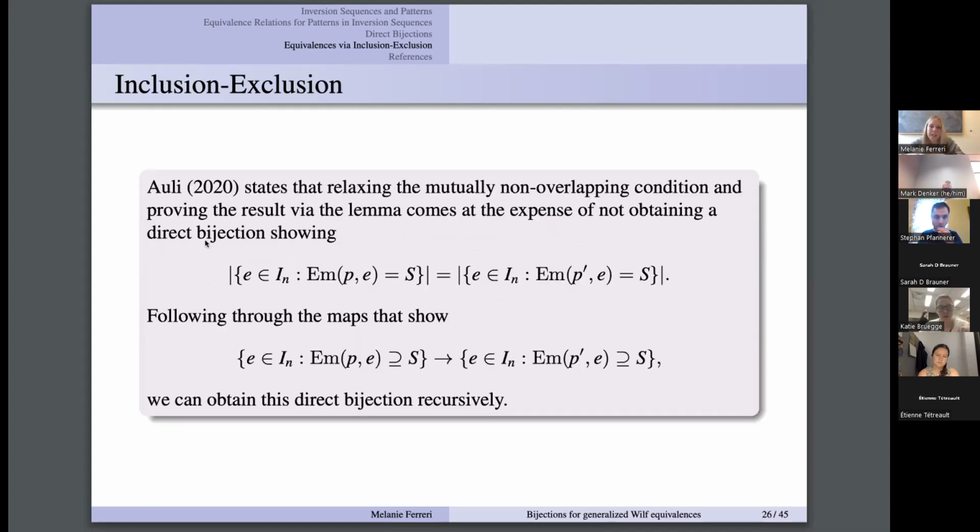And so they say if you relax these conditions of being mutually non-overlapping, and you use the lemma to prove the result, this comes at the expense of not obtaining a direct bijection. But you can recursively go through the maps and obtain a direct bijection by writing down a map and then going back and forth between these maps until you get the actual map that gives you the equality.